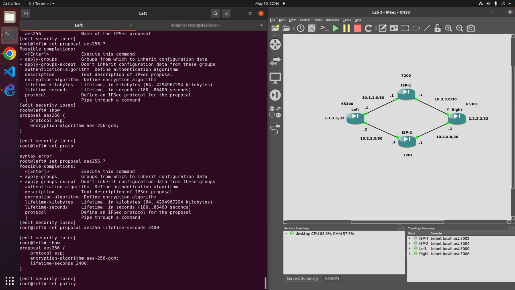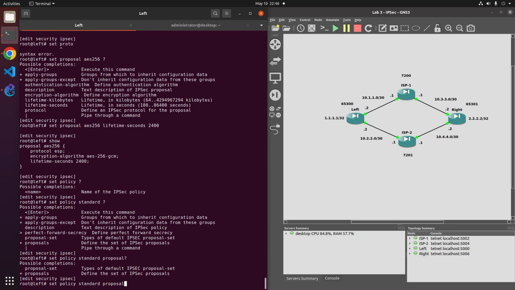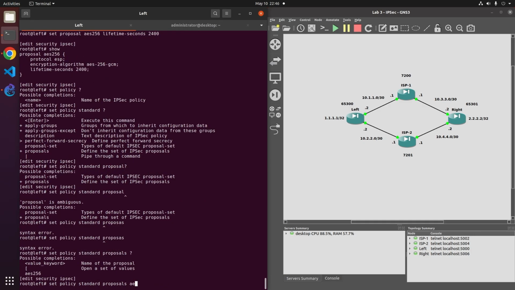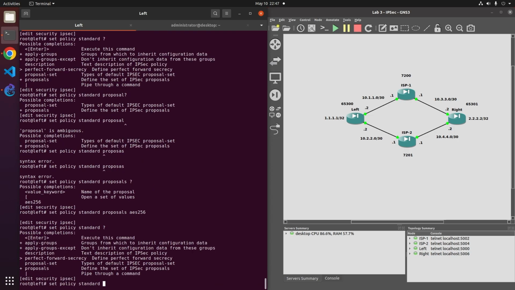Alright, so we're going to set a policy, and we're going to call this one standard as well. We're going to assign our proposal and AES, set policy standard.